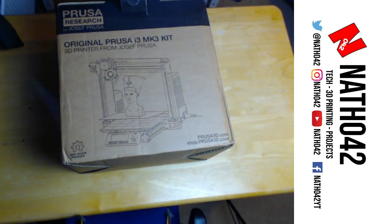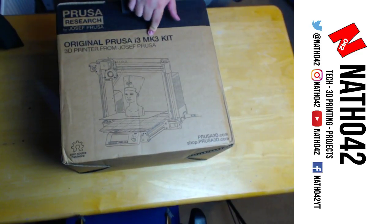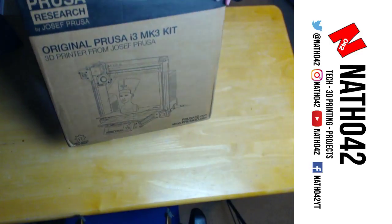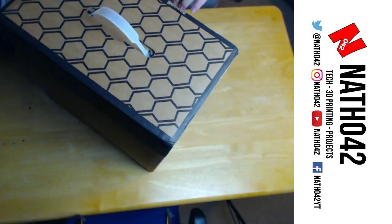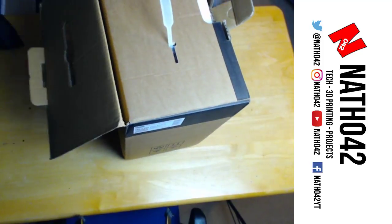So this is the printer in the box. It doesn't have the sticker on it like one of the other builds that I did see did have. So maybe this is a different version than that, or maybe they've fixed that issue for now. Let's just get straight into it.